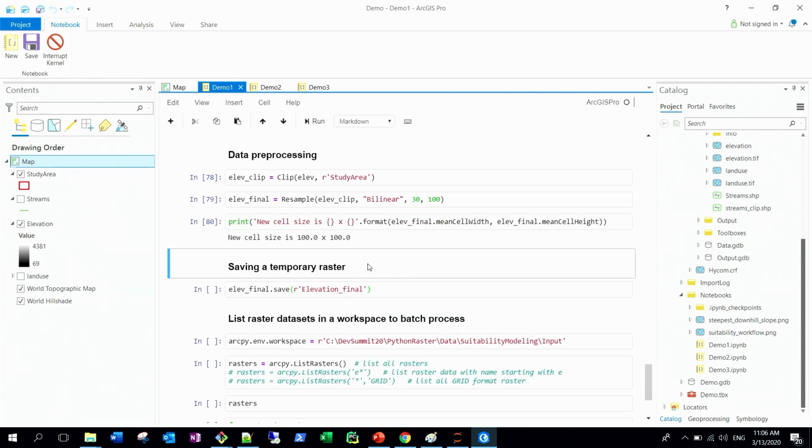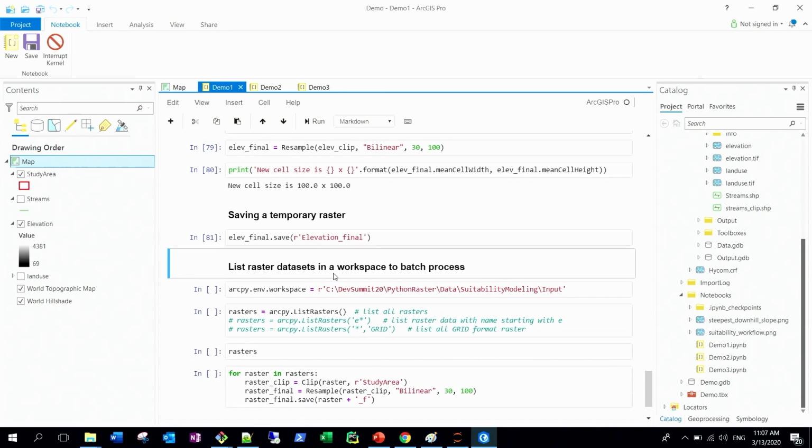And here I'm actually showing you a little preview of Map Algebra, because as you can see, the output is on the left-hand side. So it is a temporary raster. In order to persist that temporary raster to the disk, you have to call the method save. So this line of code saves the elevation final raster object to disk.